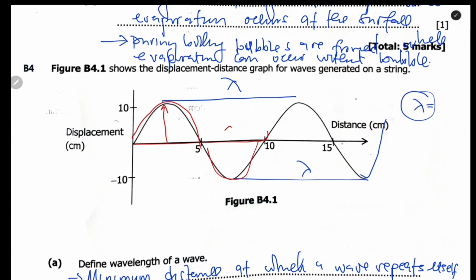Okay, it's the maximum distance from the resting position. So the resting position is this line. Then the maximum distance here, or displacement, also there, this is the amplitude. Amplitude is denoted by the letter A. So that is the amplitude. So the amplitude here is from there up to there, or from here up to there.